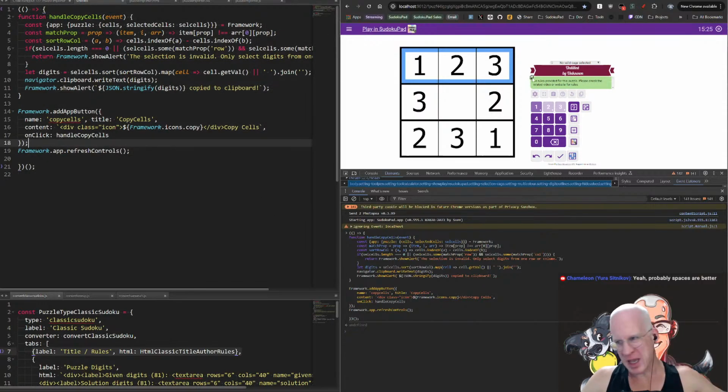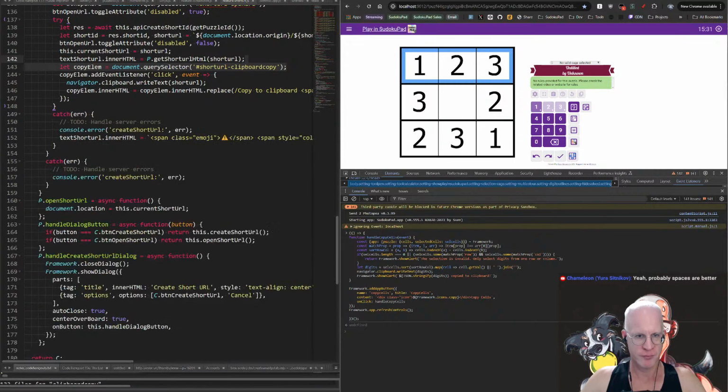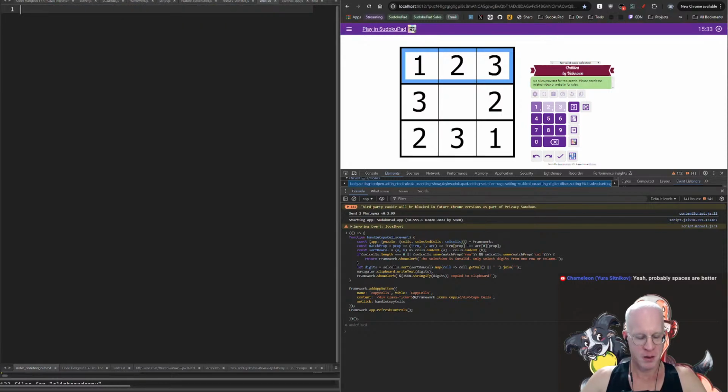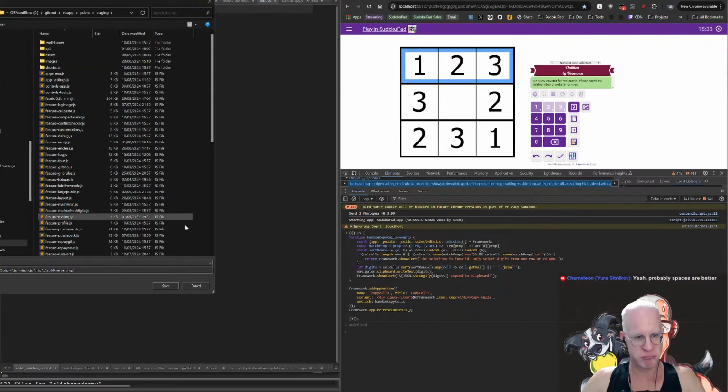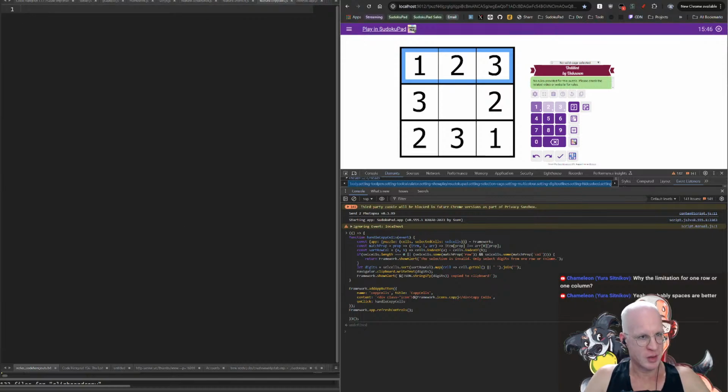All right, so we kind of want to wrap this up into a feature. Very small, simple feature. I guess we'll call it copy cells, feature-copy cells.js, because it doesn't make sense for solution code otherwise, does it?